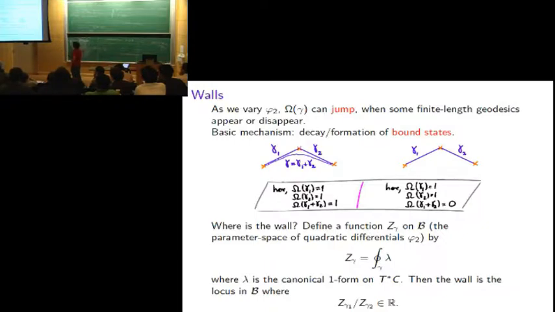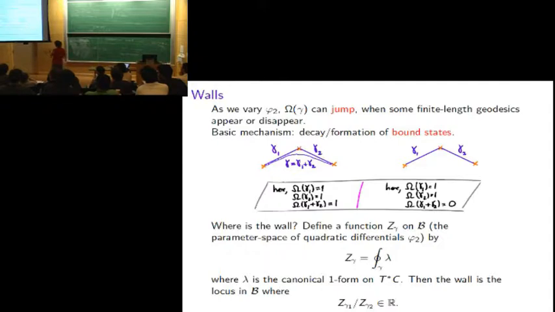So here's a picture of some region of my curve C where I've got 3 zeros in the picture. And let's suppose that I've arranged my quadratic differential so that there is a finite length geodesic from here to here, a finite length geodesic from here to here, and then this third finite length geodesic that goes from here to here. So their corresponding homology charges are, if this one's gamma 1 and this one's gamma 2, this one is gamma 1 plus gamma 2. You just look at the lifts to see that. So here the invariants would be omega gamma 1 is 1, omega gamma 2 is 1, omega gamma 1 plus gamma 2 is 1.